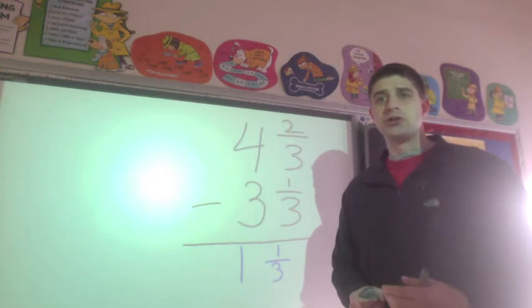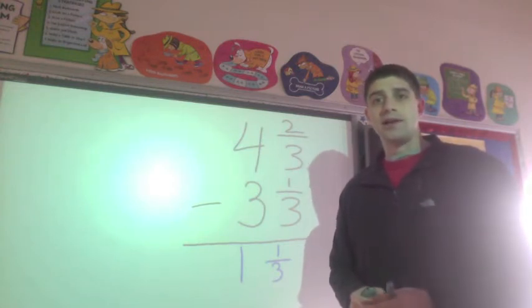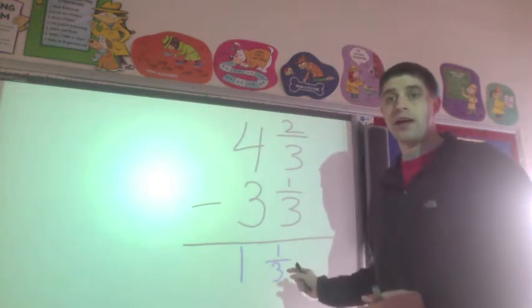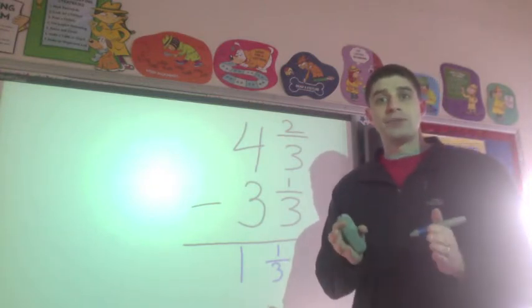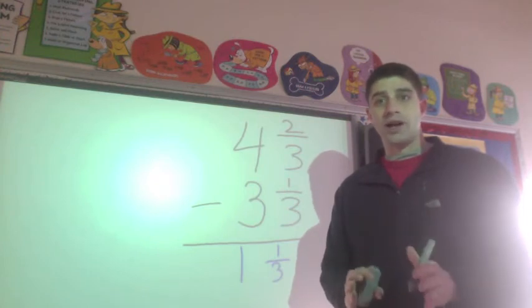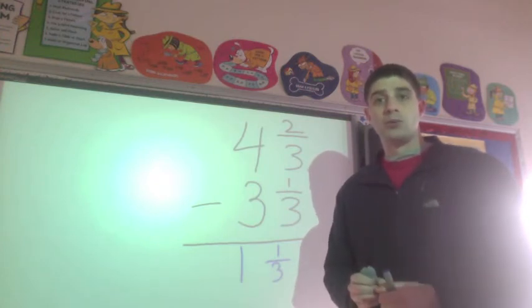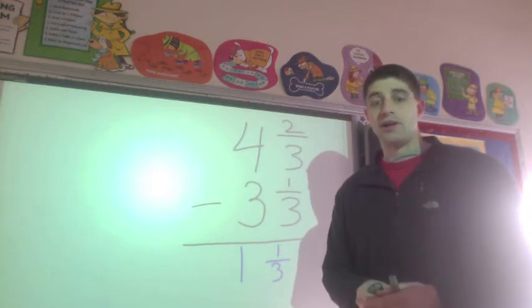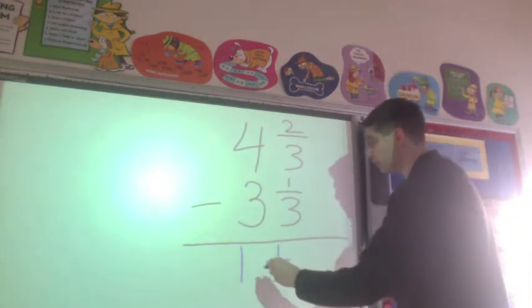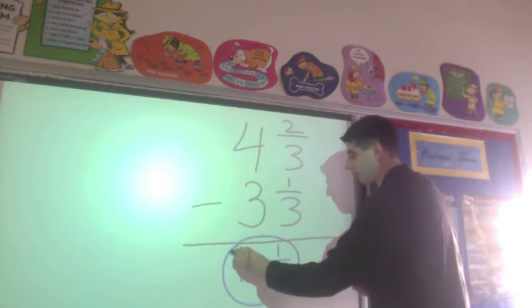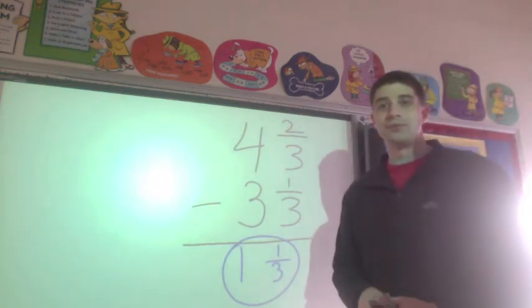But before I go ahead and circle my final answer, I want to take a look at my fraction part, 1/3, and I want to see if I can simplify that. We always want to make sure our fraction is in simplest form at all times. Well, I know that my numerator is 1, and since my numerator is 1, I don't have to simplify at all. My answer is already in simplest form. There's a little trick for you right there. So I know my answer is 1 and 1/3. I'll go ahead and circle it, and now I can go on to my next problem, just like that.